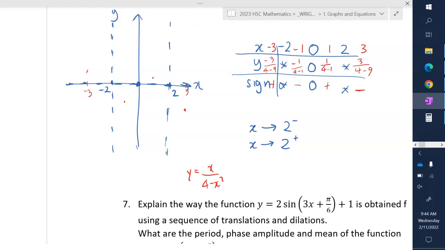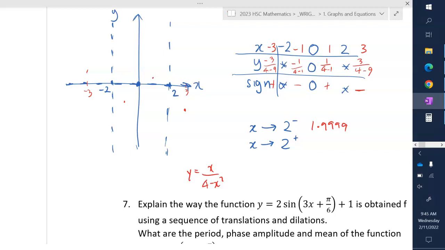Okay. Now, I know my graph, what it looks like, but if you don't, you need to look at what happens here. And what that says is, what happens to our graph as x gets close to the asymptote from each side? So if I'm looking at approaching 2 from the negative side, I want a number that's really, really close to 2. If you can't visualize it, we're going to pop a number in. Maybe you're going to pop in 1.99999. If I pop that into my function, what I'm going to find is I'm going to get a number that is, what are we going to have? 1.99999 on the top, 4 minus 1.99999 squared on the bottom.